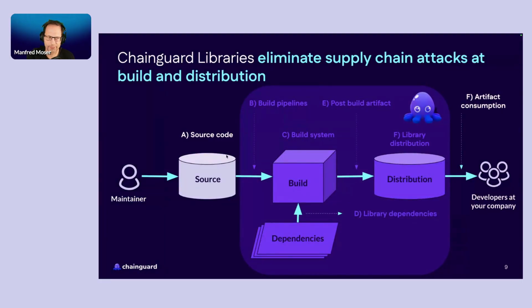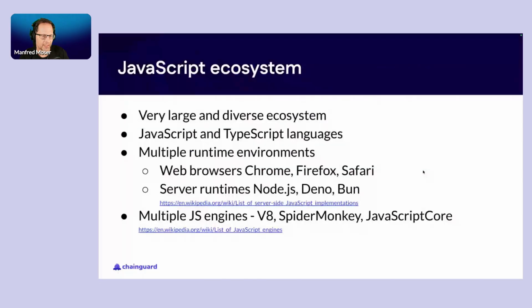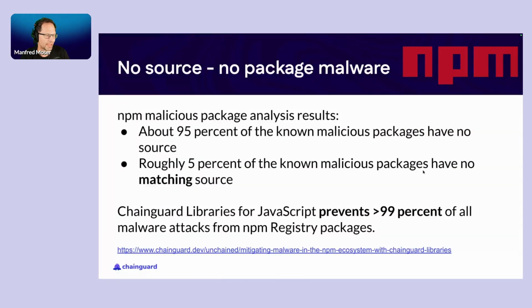But the maintainers were kind of uninvolved, and the source code, and that's the important part, the source code was not compromised, because the source code authentication on GitHub is typically two-factor authentication, much tighter control. And there was not so much phishing going on. I fully expect that to also happen more in the future, but there's a lot more controls in place. However, the distribution channel, the npm registry, was still not as mature, so malware snuck in there.